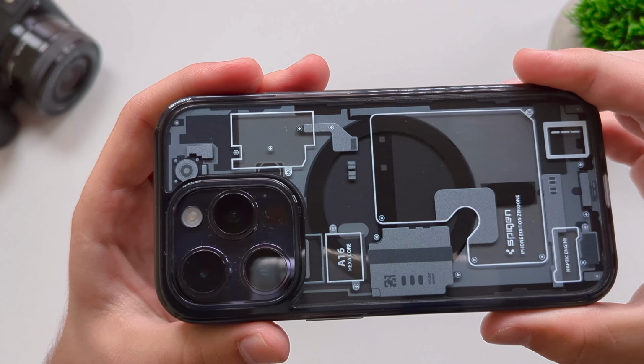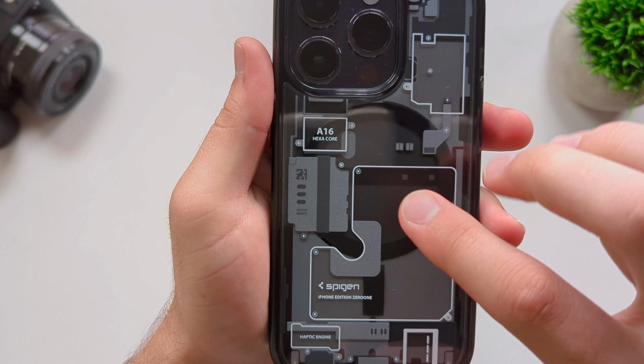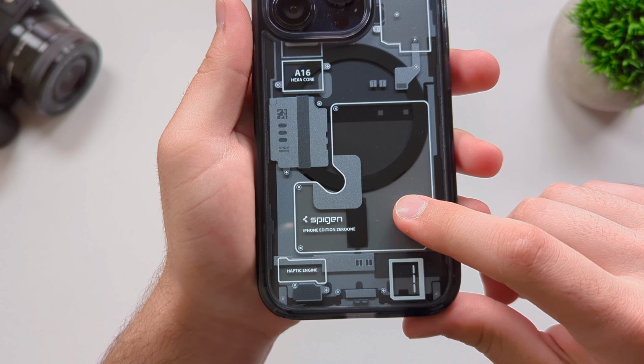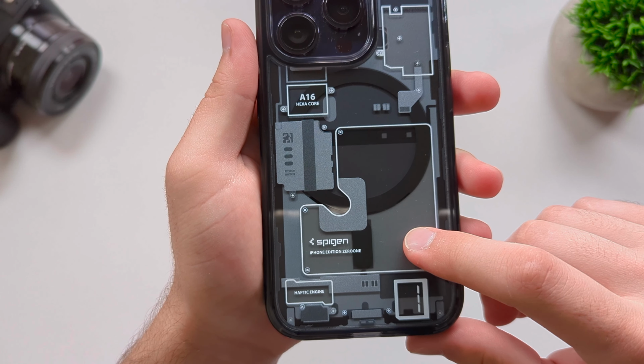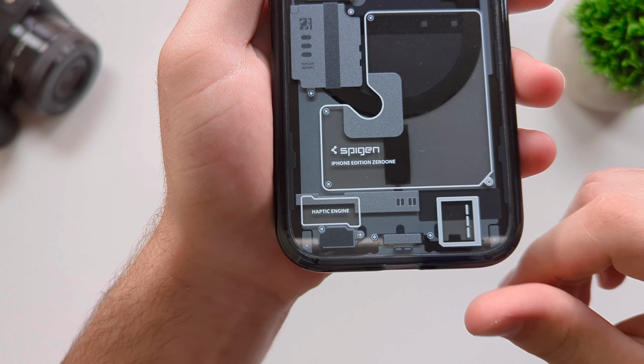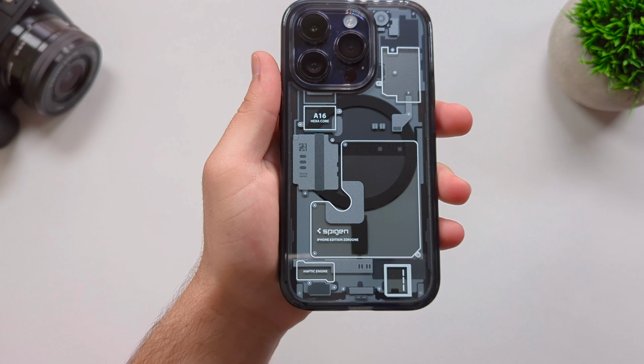So let's go ahead and check the back out. Again, I talked about the A16 hexacore. You know, we have a part right here. We have the part here. This is probably the battery plate. I'm not really sure. I haven't really opened up an iPhone to examine it. Here's the haptic engine for all the haptic feedback.